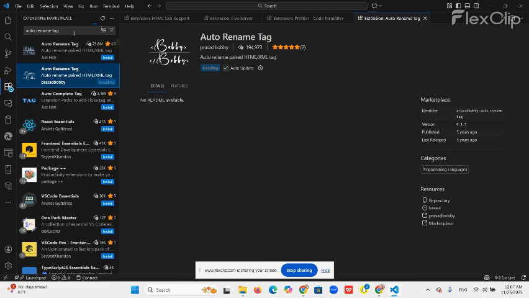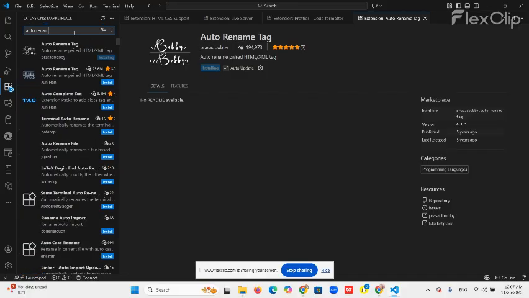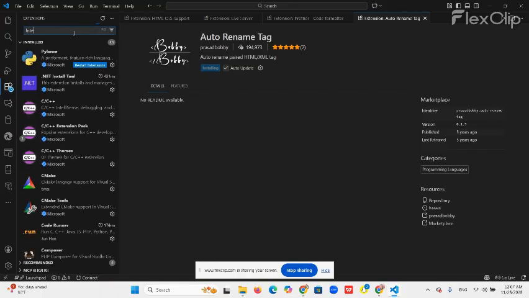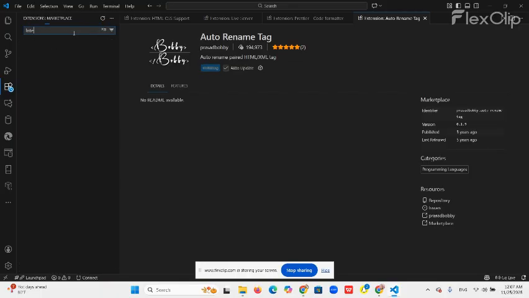Then the next one we need to install is what we call IntelliSense for CSS class names. Okay, you search it here. IntelliSense.